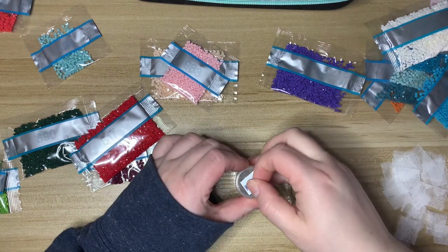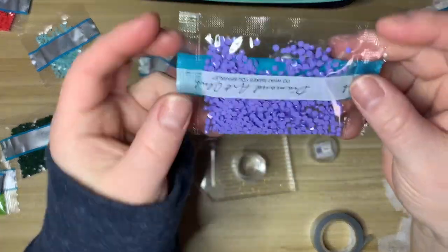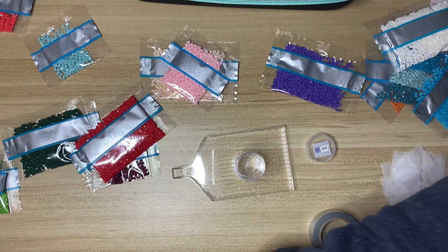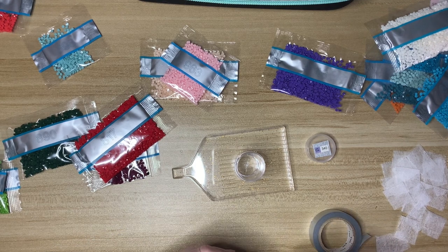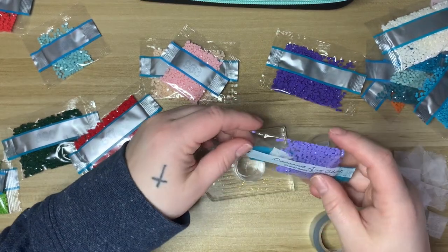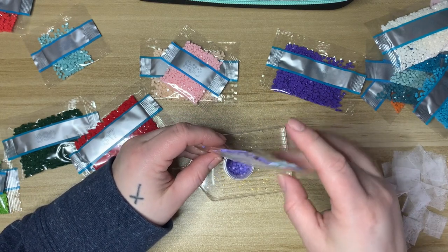I talked about it a little bit in my WIP and chat, but yikes. That diamond painting, look at all this static. That diamond painting has given me a run for my money. I'm over it. Isn't it such a bummer when a painting you're looking so forward to ends up being such a chore? Ugh. Such a bummer, but that's okay. It's still coming out very nicely, which is really all you can ask for, as far as I'm concerned. But I will be happy to put it in the rearview mirror for sure.